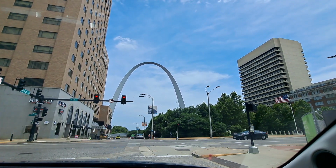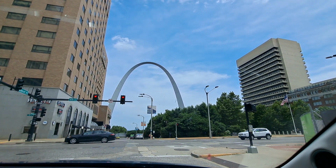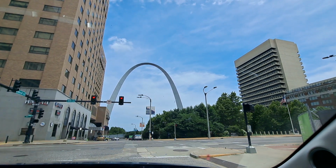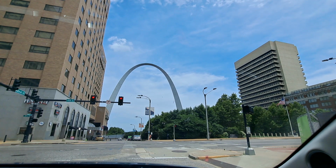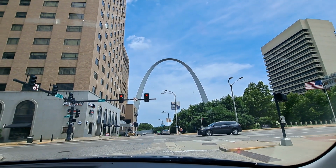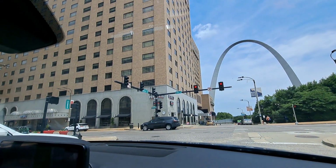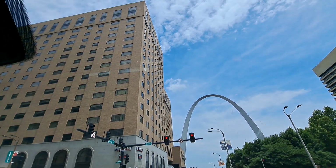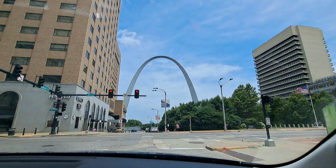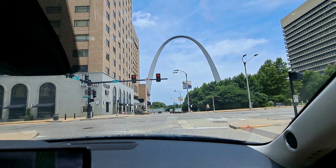It's Gateway Arch National Park site right there. So you more or less have to walk it. Park up. Walk right underneath. Yeah, Gateway Arch National Park. North 4th Street. Just this one here. You want to go and have a quick look? There we are. The American flag flapping in the breeze.